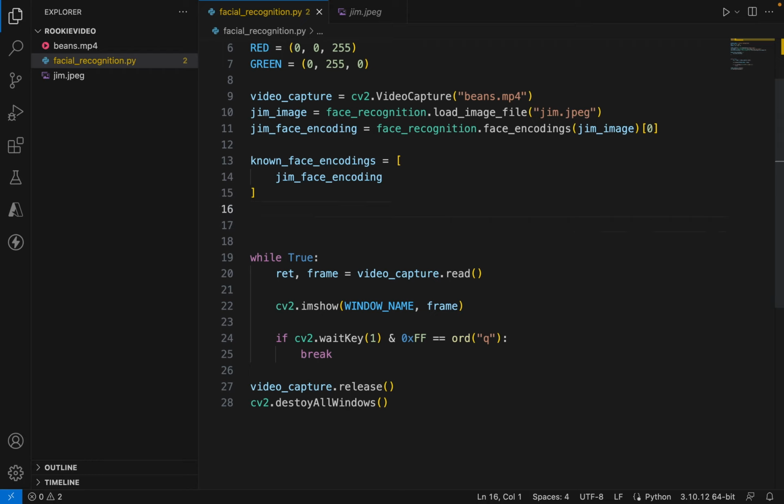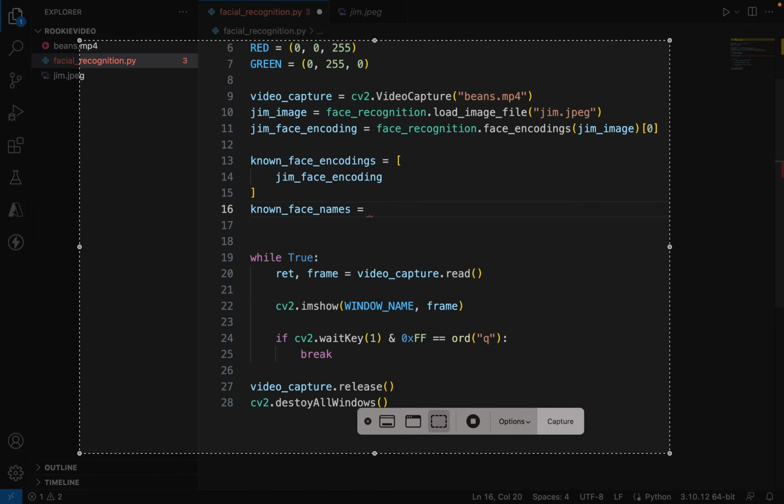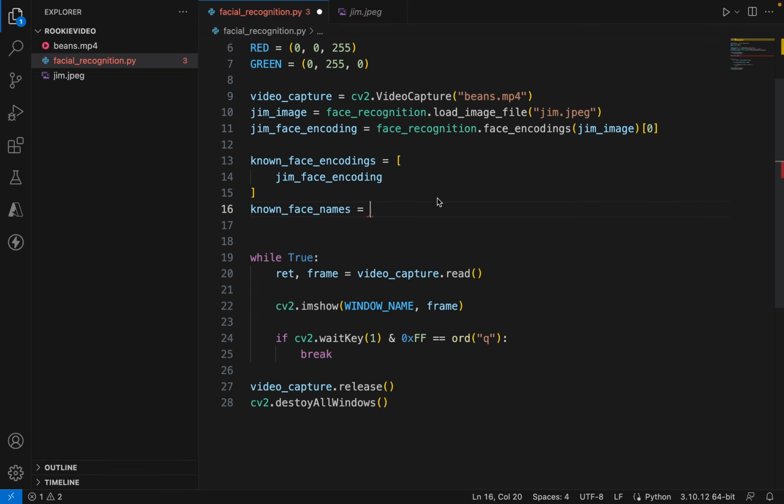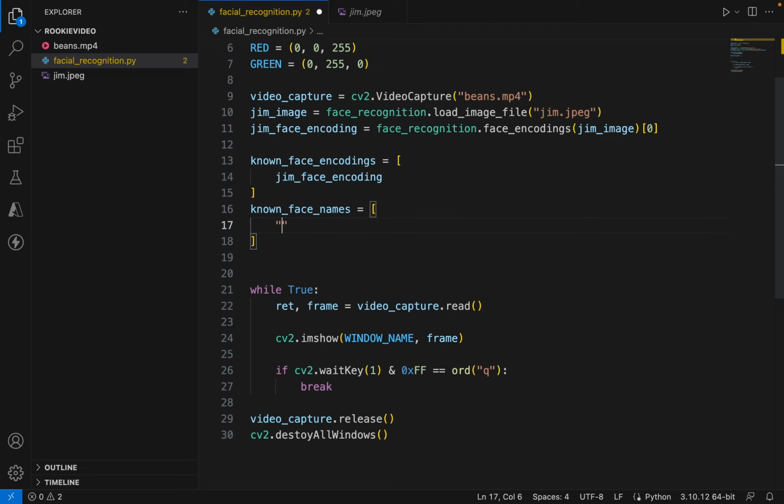I'm also going to create known face names, an array of all the names, because even if it's a match, I need to identify the person, so I need a kind of pointer to extract the name. I'll call it Jim, or maybe Jim Parsons. Yeah, looks great.